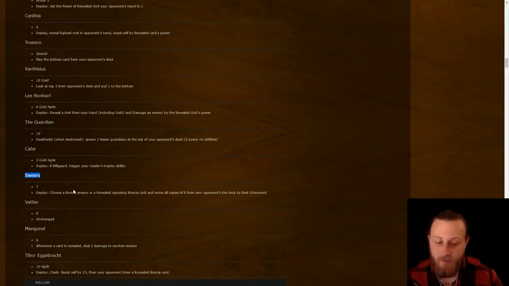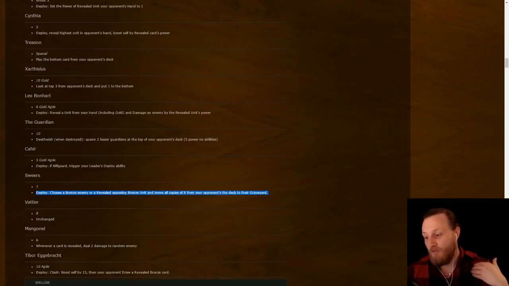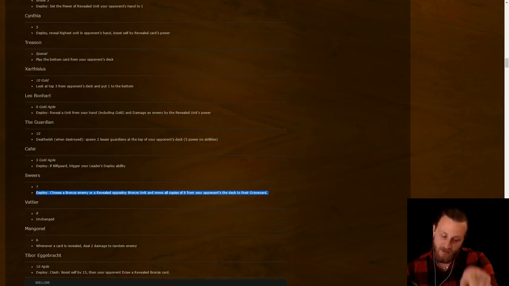Basically, it's exactly the same, but you get to reveal the opposing Bronze unit. Sorry, ignore that. You get to choose a Bronze enemy or a revealed Bronze card and move all copies from your opponent's deck to the graveyard. So that's really strong. If you reveal a Priestess of Freya in your opponent's hand, you can go, I see a Priestess of Freya, move all others into your graveyard. That's really nice. You get to pick.